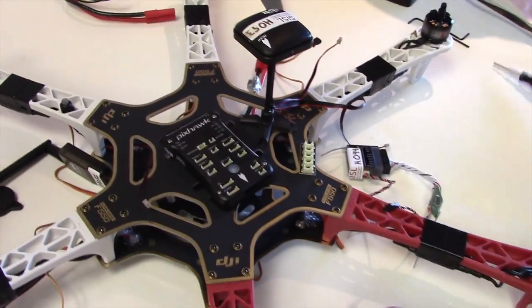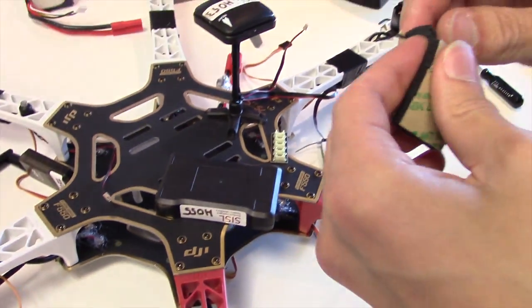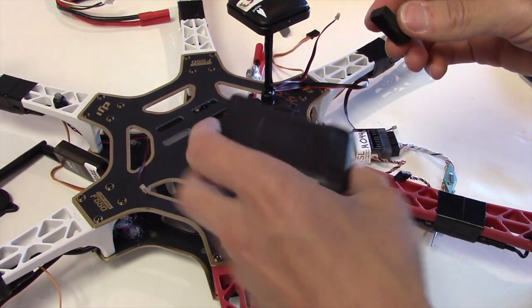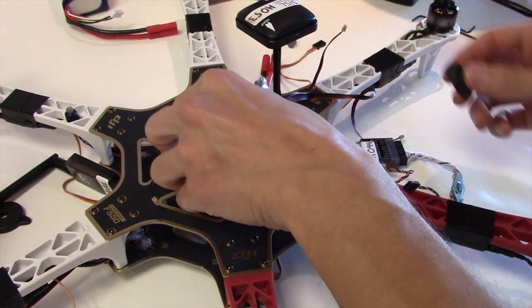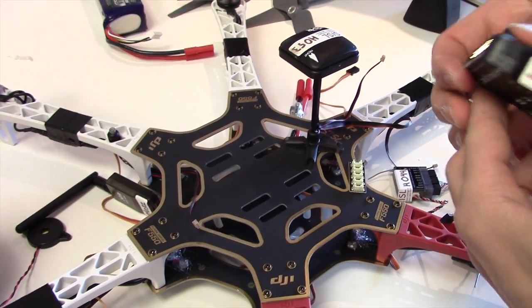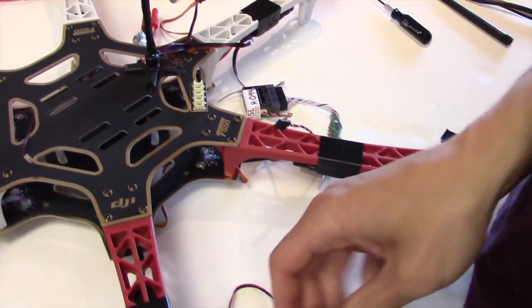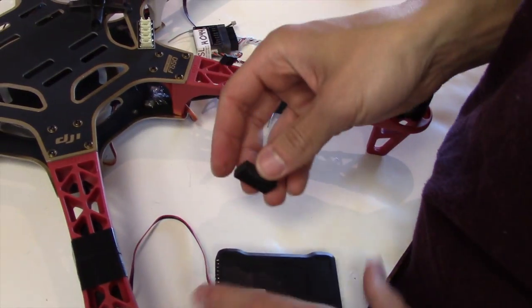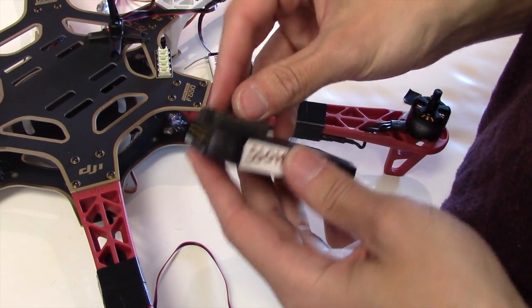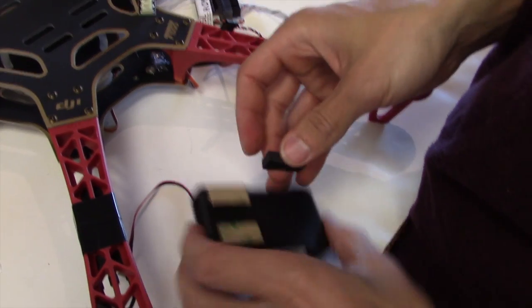Okay, I think we're ready. This is the last step, and then we can go to dinner. With the exception of the autopilot, everything else goes on with hot glue. The autopilot gets these foamy pads to try and vibration isolate it. Remember, it's got an accelerometer and a gyroscope on there.